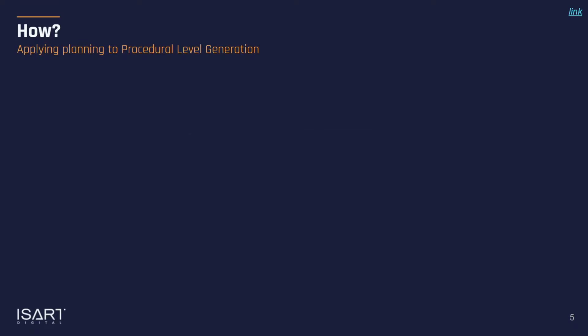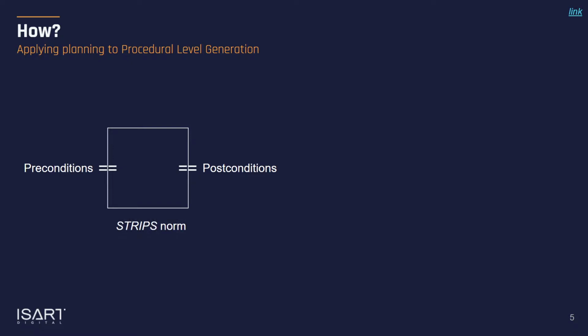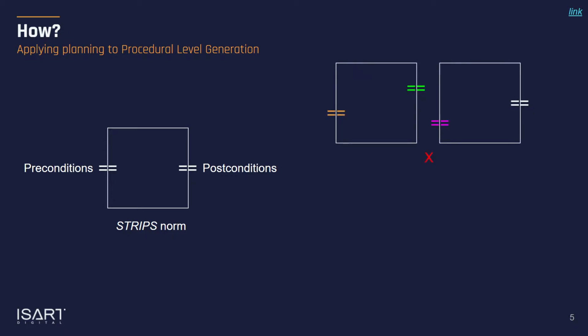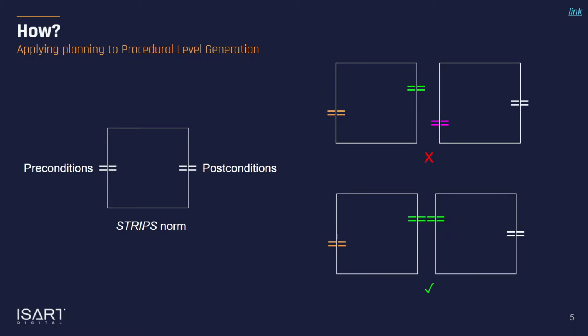First, we have to think about the whole level as a generated plan, where each step of the plan will be a room. Thus, the level will simply be a succession of rooms. On a classic GOAP planner, we would use the STRIPS norm with pre and post conditions to make sure that an action can be added to the plan. So the idea is to use these conditions as the room's entrance position. Then we will have to do a direct match between these conditions, which is not the case in the default STRIPS, to ensure that the doors are correctly aligned.